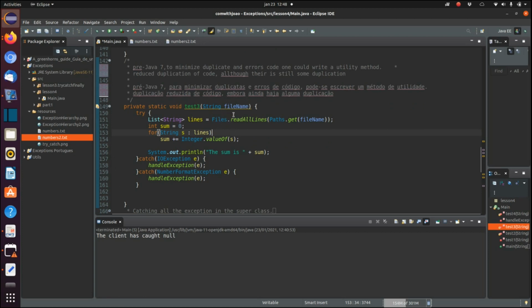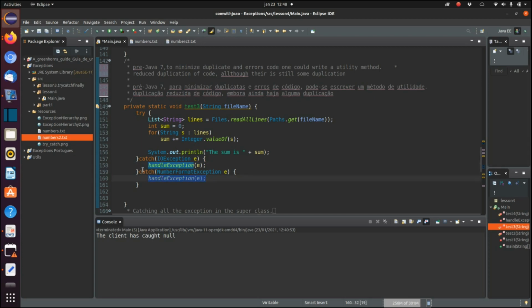You're sending a string and you're reading the file, summing it up, and throwing an IO exception or a number format exception. And what you'll see, the difference here is I've got a method here called handle exception. So yes, there is duplicate code, but remember this could be code of say 100 lines in here, and now you've just got one line calling a method.